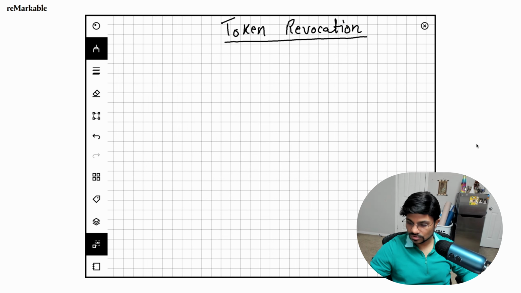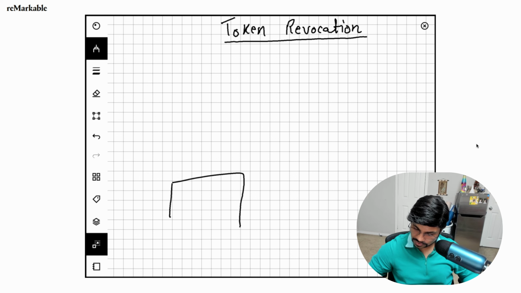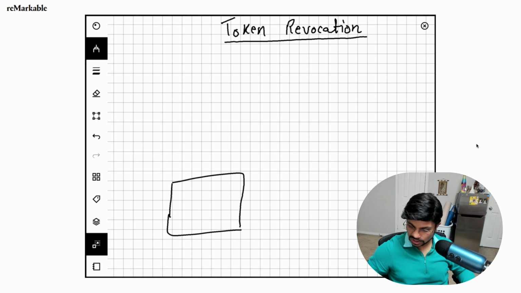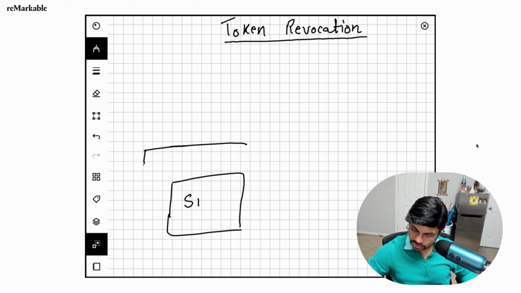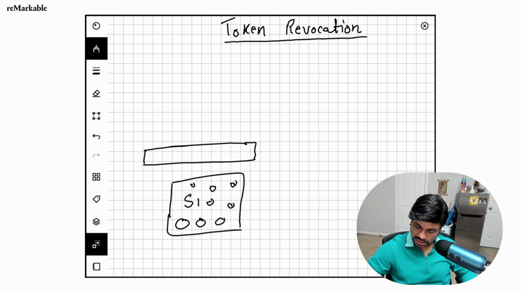So, let's take a use case. I have a system. Now, this system allows you to transfer money or, for that matter, do any kind of shopping. It's an e-commerce system. I call it service 1. And this is a distributed system, by the way. So I'm just drawing this one, but let's imagine it has a lot of small servers behind it. And then you have an API gateway.